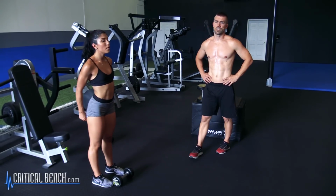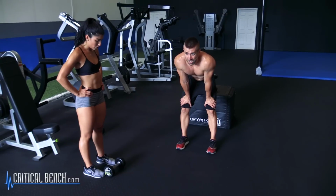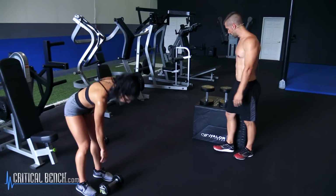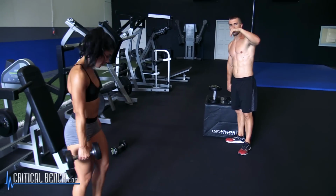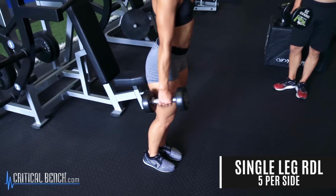All right, finish off those hamstrings. Single leg RDL. You can use one dumbbell, two dumbbells. Again, you can do whatever you want. We're going 5 reps in a row. You ever see those little ducks or the little water beakers, like on an office desk or whatever?